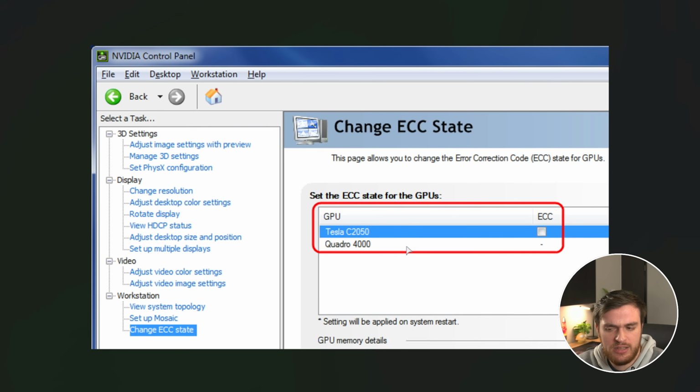I know the Tesla and Quadro aren't what everyone has, but if you have an Nvidia 4090 or 3090 or something like that, you possibly have ECC options. ECC allows for errors in your graphics card's memory to be corrected, which can take a little bit more time, use a tiny bit more processing power, but it really shouldn't have any effect on gaming. If you want to be absolutely sure, just leave ECC as off for better performance. This is really specifically for workstation workloads, etc.